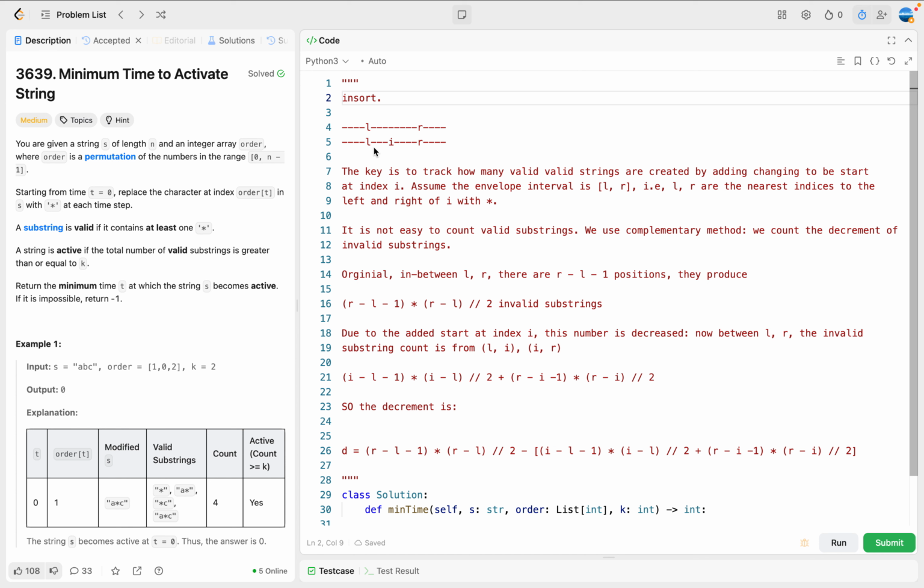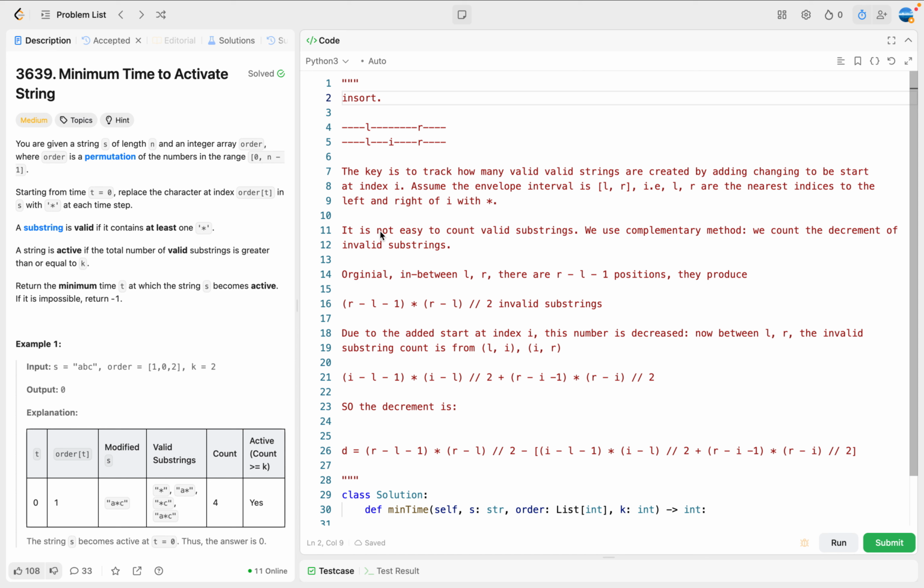Originally, if there are no stars, we can set L to be -1 and R to be the length. The key thing is to track how many valid strings are created due to the addition of the star. Actually, this is not very easy to count directly for valid substrings.